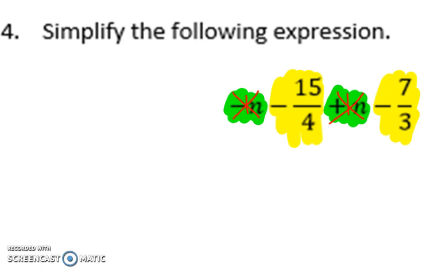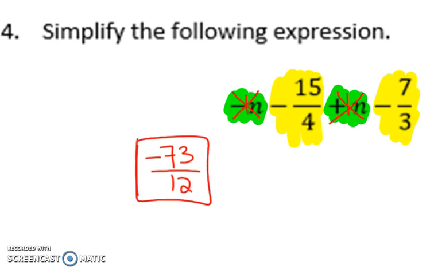So now I'm left with combining negative 15/4 and negative 7/3, which again, we're going to turn to our calculator to use and make sure we get the fraction in simplest form. And it becomes negative 73/12. This is my final answer, even though it is just one term, it is just the constant. That is your final answer because my variables cancel each other out. And it's okay for terms to cancel each other out.